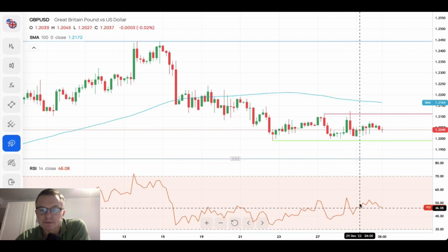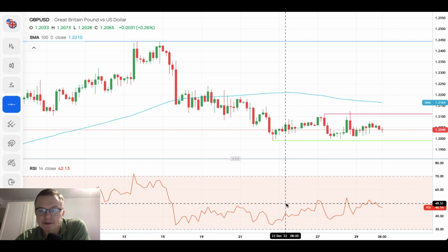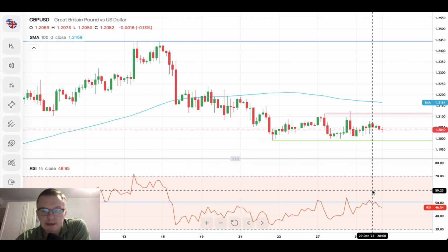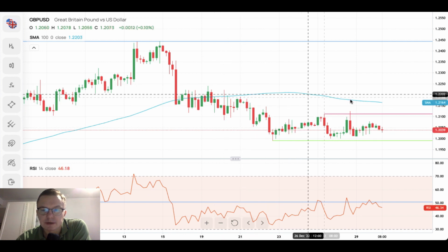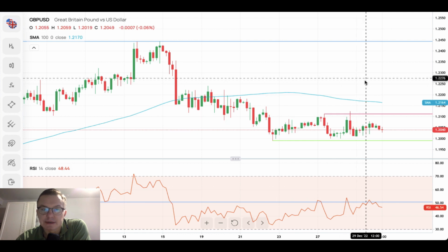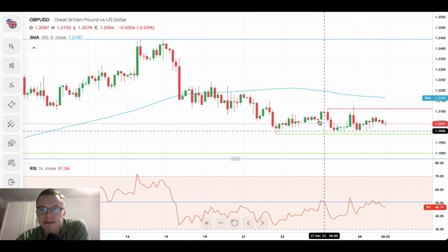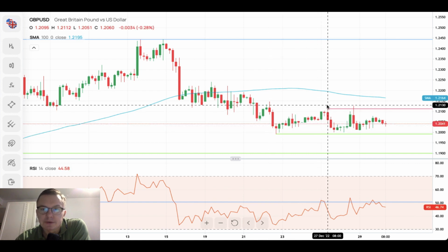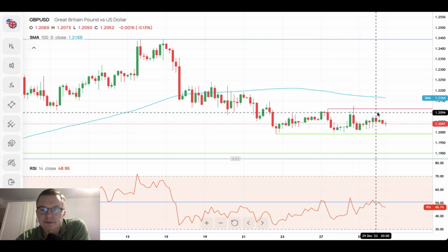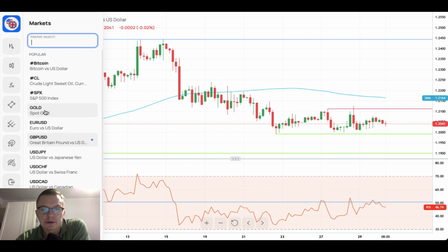Momentum is still negative. The bulls are trying to bounce above the level of 50, of course. Nonetheless, they just keep failing. We tried many times to break above the 100 periods moving average, and didn't find any momentum that would back up this kind of movement to the upside. They tried to rally again and again, with basically no response from the momentum. We are trading inside of a narrow range, and this is how it looks on the last trading day on the British pound to the US dollar.